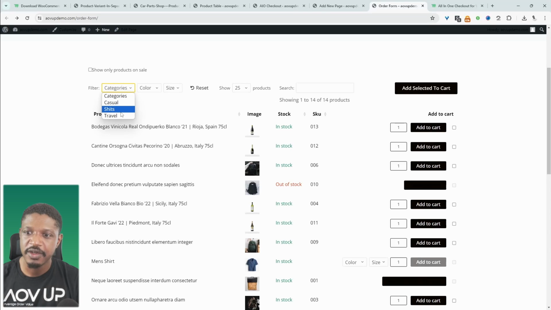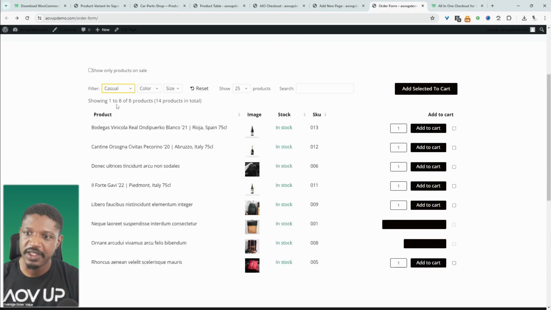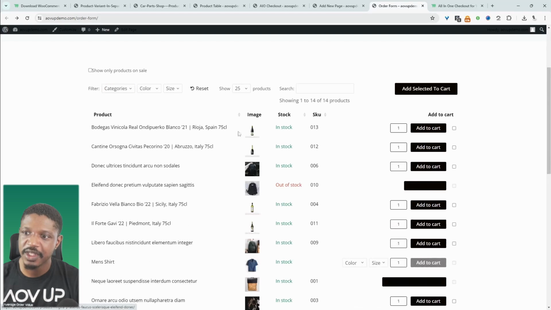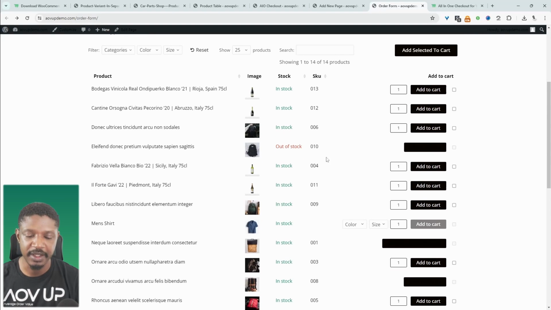We can allow our customers to instantly filter for what it is they're looking for. As you can see, everything's been loaded instantly. We can quickly reset it. Let's say we wanted to see products in a particular size, right? A particular color. We can do that, right? And we can quickly add products to our basket.